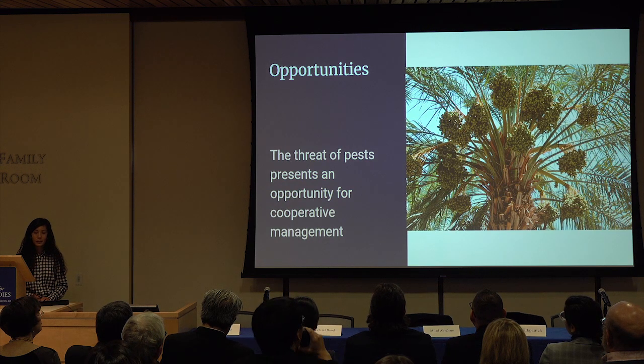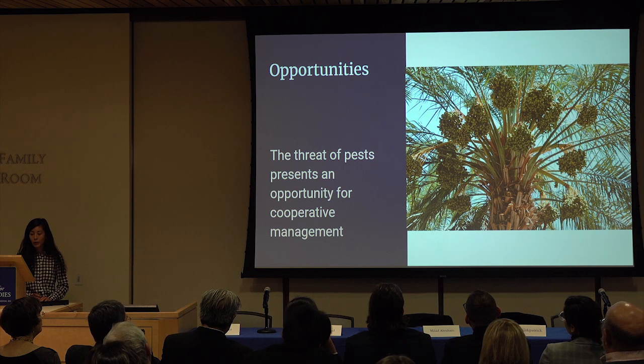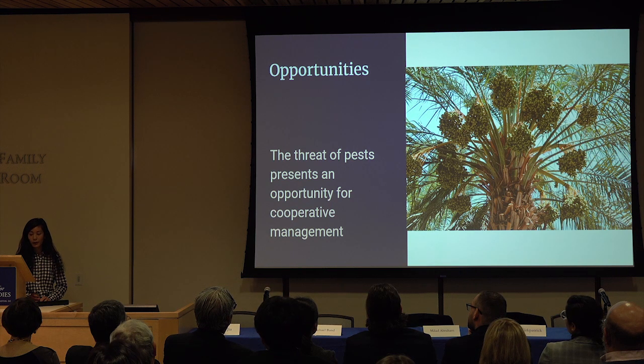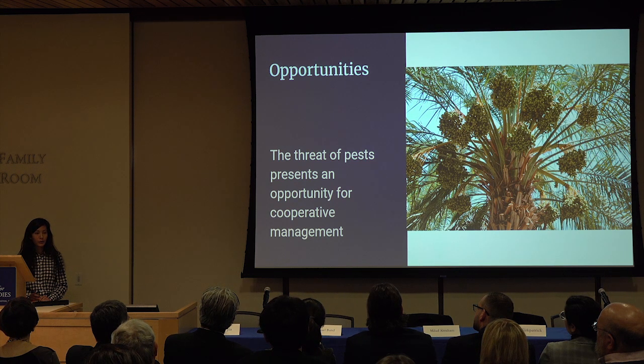Through our fieldwork, we discovered the looming threat of pests, particularly the red palm weevil. The red palm weevil is considered to be one of the most damaging insect pests of palms in the world. Consequences include tree death and decreased tree vigor, and thus it is a threat to all date farmers. So far, the red palm weevil has entered northern Israel and the Jordan Valley. Israeli and Palestinian farmers and practitioners expressed concern over the spread of these pests, concern that they'll spread further into the Jordan Valley and enter the Arava Valley.